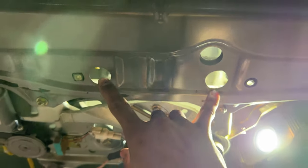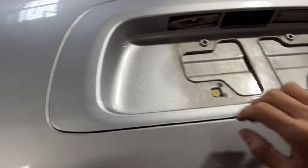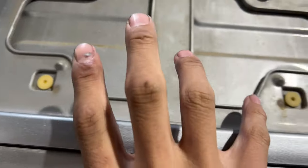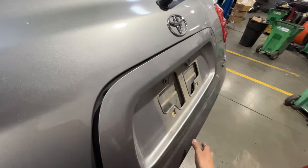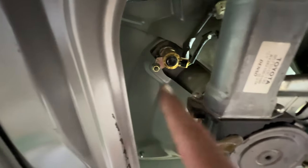Coming to the inside, we're going to have to take off these two 10mm or 12mm bolts — there's one right here and one right there. We have these two holes right here where we can shove an extension and that 10mm in. To remove the latch, we're going to have to take off this whole little panel. You'll see there are plastic pop pins coming to the inside — there's going to be one there, another one up here, and right there. To avoid breaking them, it's easier to squeeze them from the inside and slowly wiggle that whole outside plate out. Now all the tabs are pushed and the panel is pretty much ready to come out, but the only thing holding it is the lock cylinder.